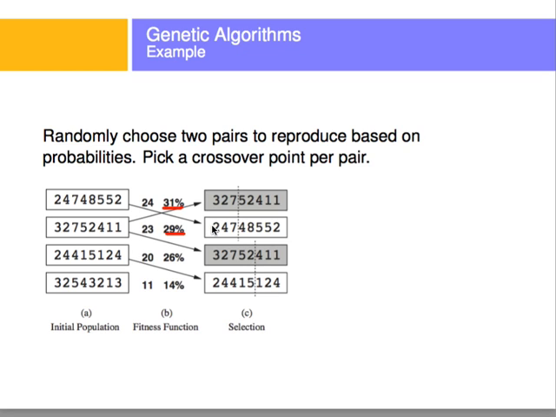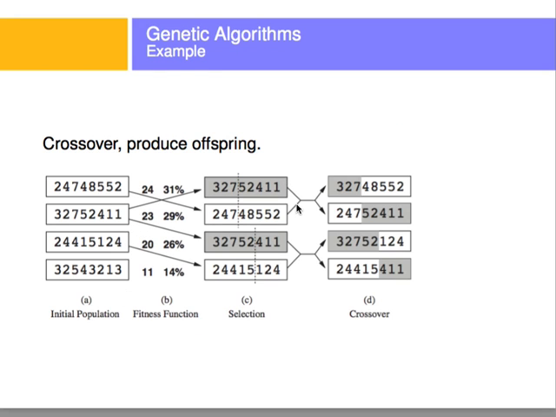Then I decide a crossover point per pair — randomly selected. For the first pair, the crossover point is here: this part mixes with that part. For the second pair, the crossover point is at a different position. Then I do the crossover: I get the first part of one parent combined with the second part of the other, giving me a new individual. I pick the first part of the second chromosome with the second part of the first, giving me another individual. I do the same for the second pair with its crossover point.